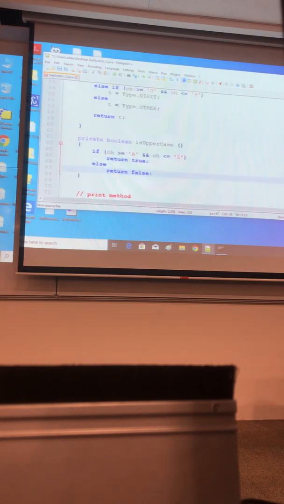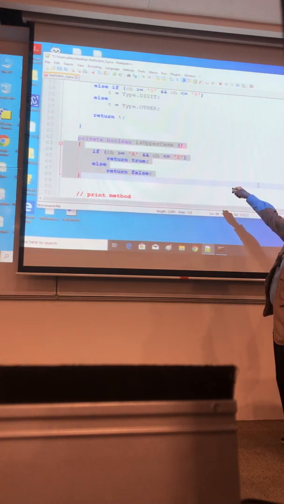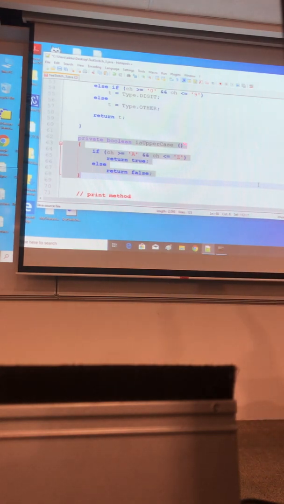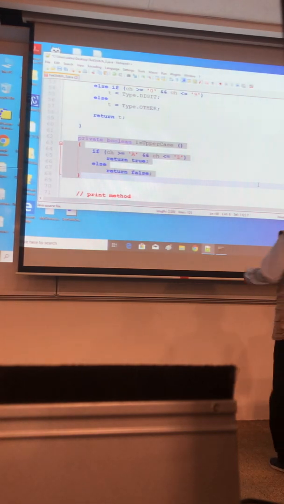Now, usually when we design a method, what is a good method? A good method is a method that receives something and returns something. But what about our method that does not receive anything? We got something inside the class, the ch. That was why we didn't pass the ch to the method, because ch was defined inside the class. We can access the ch. And then how to apply that to the display info?